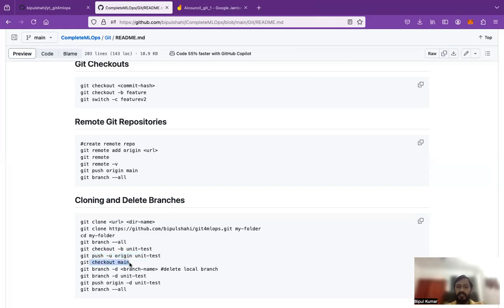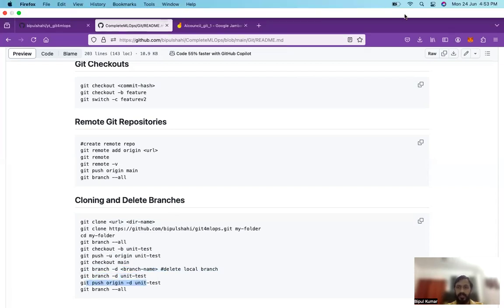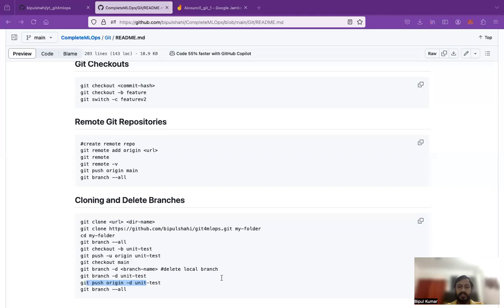And then once we check out, we had seen how can we delete. This is for deleting the local branch, and this is for deleting the remote branch, right? This one we had done for deleting the local branch.